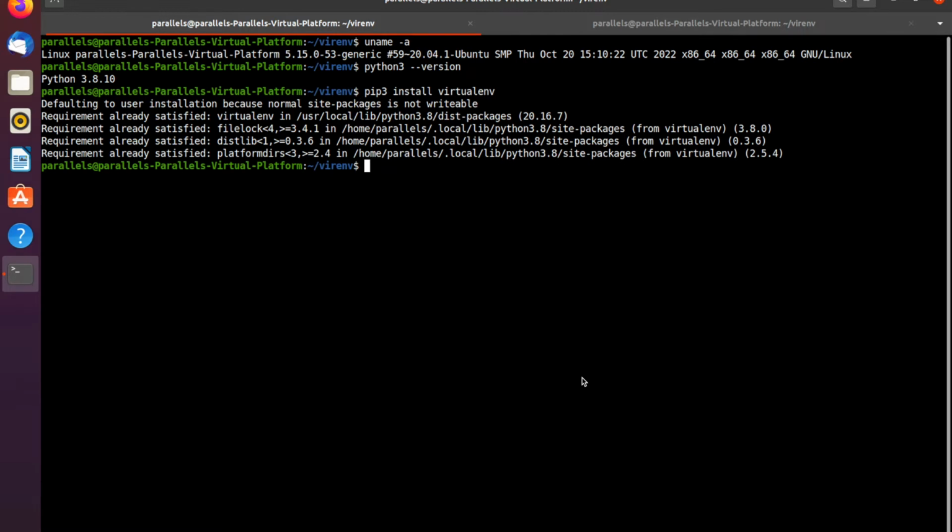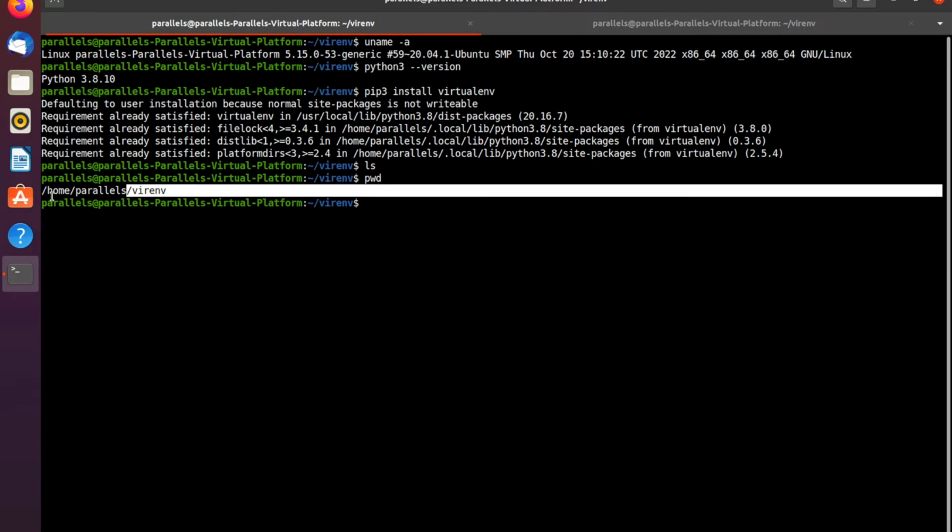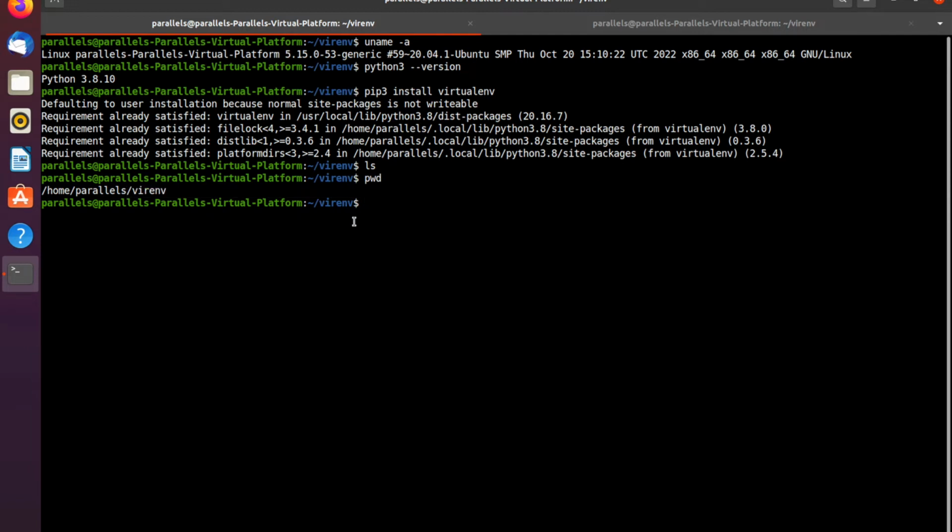Next step, we find or make a directory for our virtual environment. I already created a directory named Virtualenv in my home folder, where the virtual environment directory is going to be located.